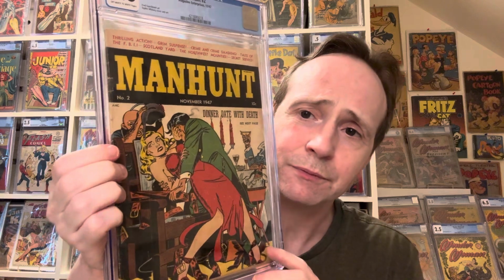And the reason I say it's got pre-code horror elements to it is if you look at this cover, you got this girl and she's being pushed into an electric chair. Again, woman in the red dress. Do not wear red if you're a woman in the golden age. Not a good time to wear red. You're going to have bad things happen to you. You know, she's a blonde wearing a red dress. You got her in the bondage at the bottom there, and they're forcing her into the electric chair.